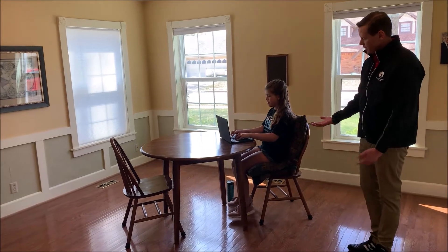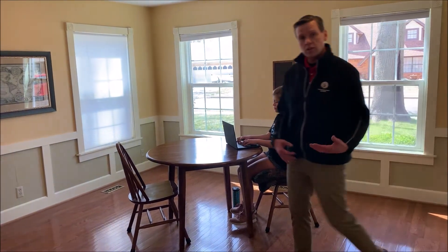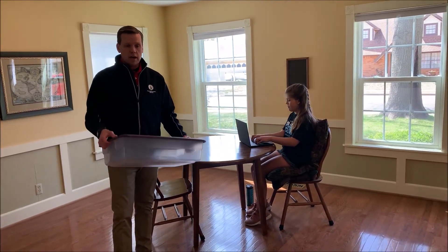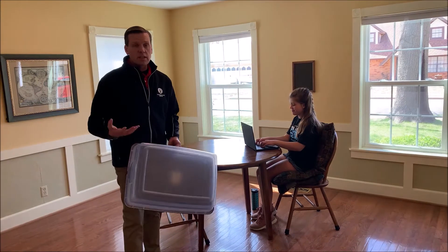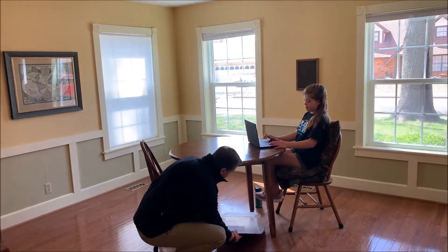The only problem is, now that we've raised her up, her feet are basically dangling. So we need to find something to rest her feet on. You can use various things from around the house, whether that's a bunch of old encyclopedias, some old textbooks, or in our case we've got a storage container. We went ahead and emptied Daisy's fireworks out of this just for the video, but really you can leave stuff in the container as long as it's not fragile or highly explosive. We'll go ahead and put this underneath Daisy's feet.